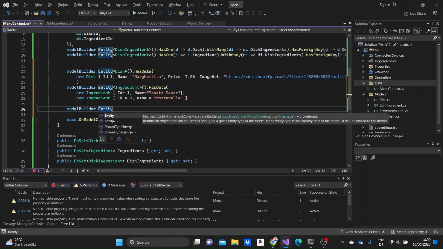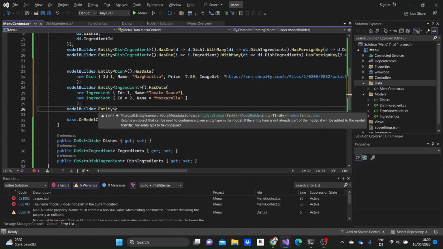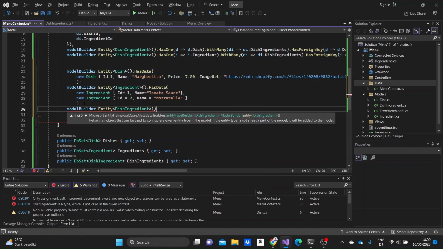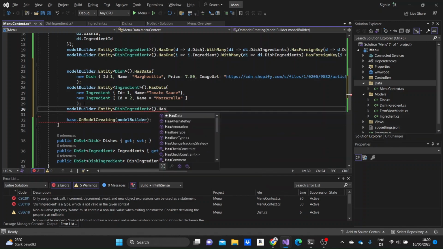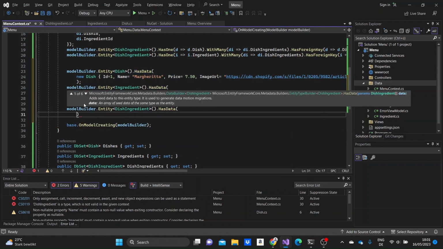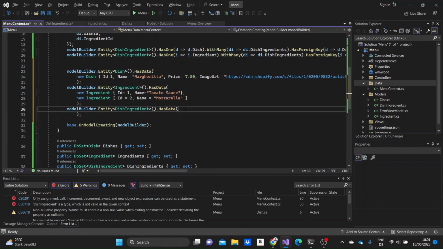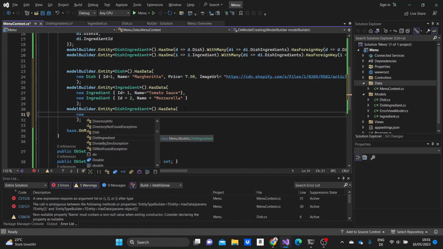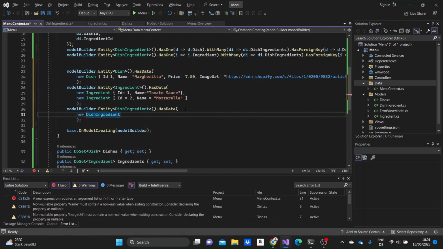And the last thing is we should connect the first model, the margherita pizza, with the 2 ingredients, with the ingredients model. So in the dish ingredient model, we are basically just going to specify the ID of the dish model and the ID of the ingredient model. So a new ingredient.